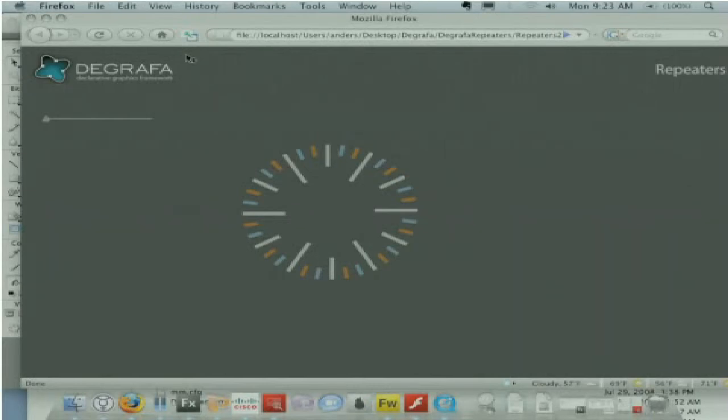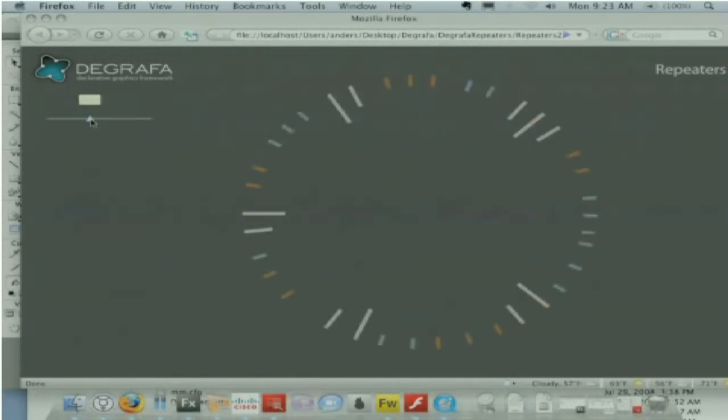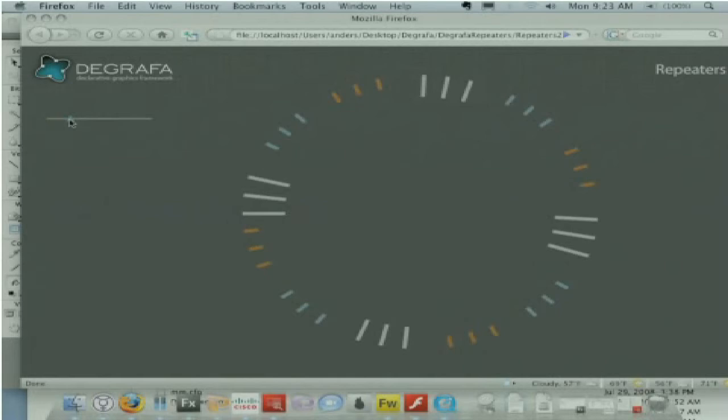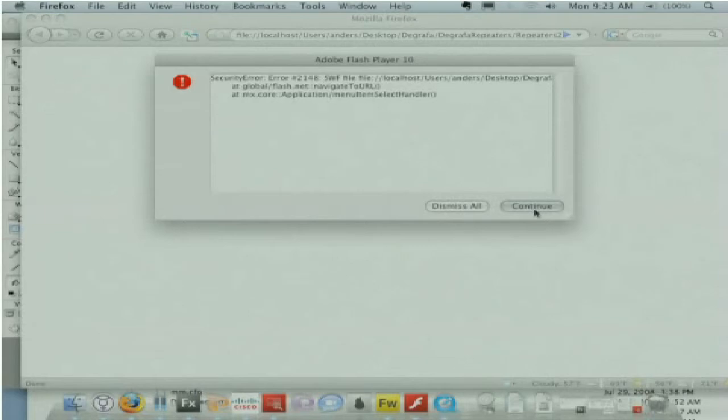So what I was just going to demo here is an example of where we're taking DeGrapha next and how some of this might play a role or have an impact on FXG. So this is just an example of something that we're going to be releasing in Beta 3 of DeGrapha, which we're calling repeaters. So this is a rectangle rotated around a single point. So it's pretty complex. I've got data binding here, but if I go in and take a look at the source, it doesn't show up, I guess.